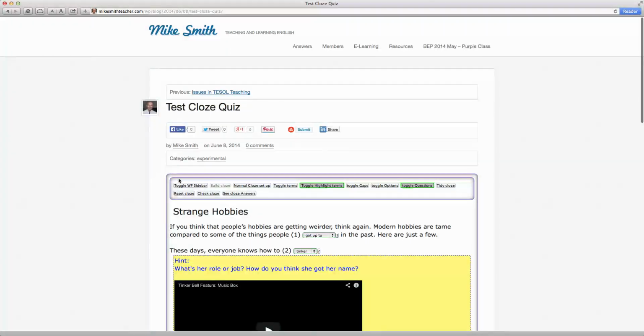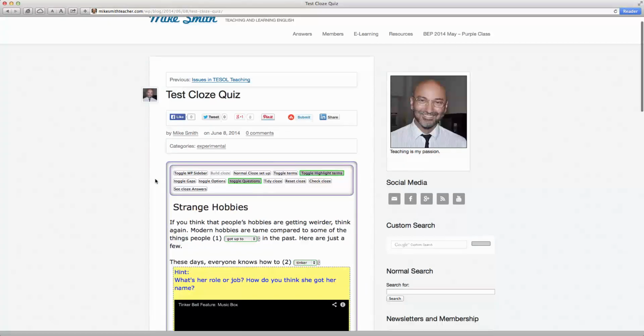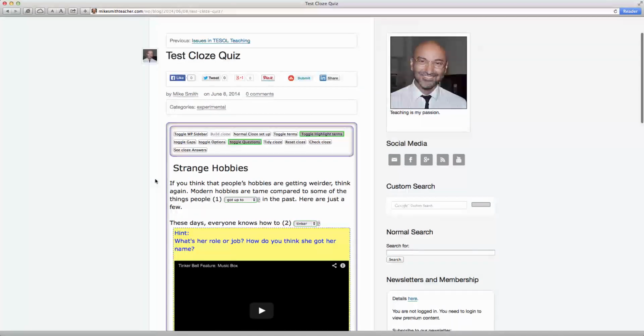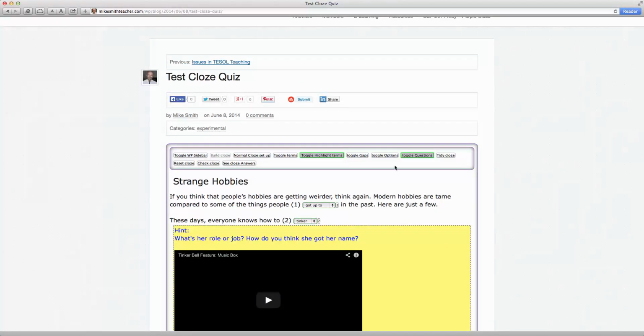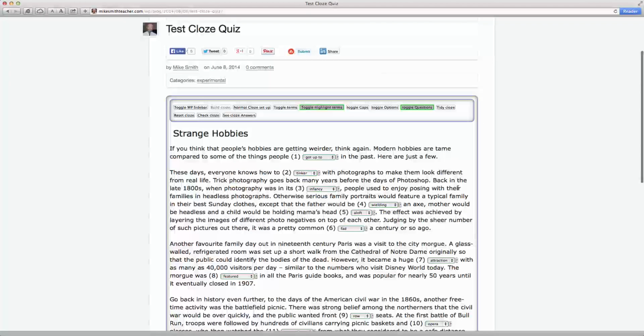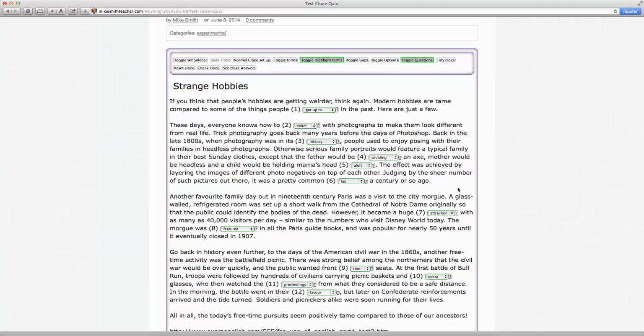So that's one of the aspects that would make it difficult to make this a standard WordPress plugin, because it depends on the theme. Okay, so that is a demonstration of how the cloze function actually works from a teacher's and a student's point of view.